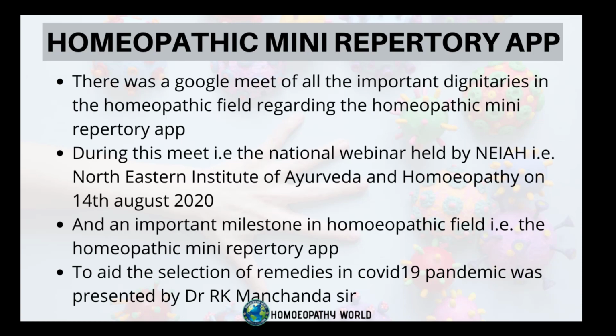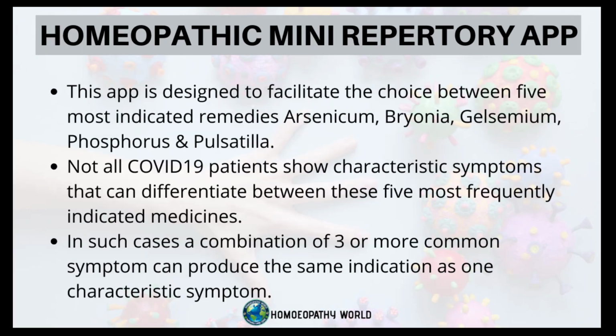So there are multiple remedies that have been suggested as a choice of remedy in COVID-19 patients. In practice, we have seen some patients represent Arsenicum, while others represent Bryonia, while some other patients represent some other remedy. And similarly, it is happening all over the world. So through this Homeopathic Mini-repertory app, we are going to choose from the 5 more important remedies that have been the most frequently indicated in COVID-19 patients. Basically, whenever we take COVID-19 cases, we come down to a group of remedies which are the most commonly indicated simillimum, out of which are these remedies.